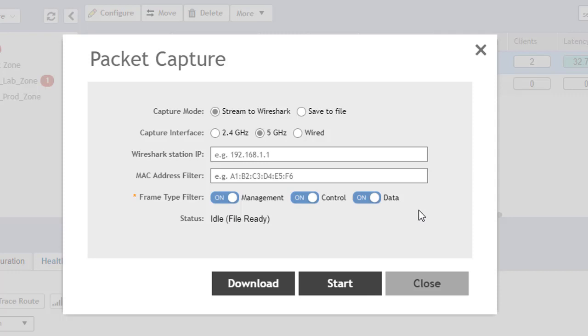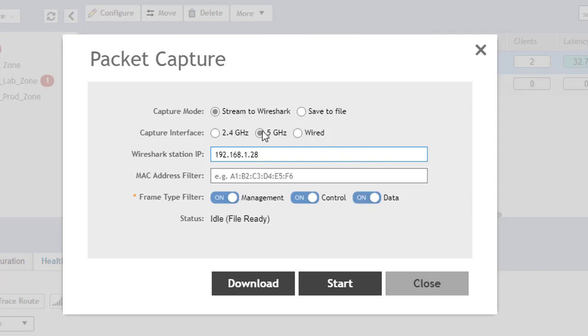So what we'll do here is put in the IP address of my Wireshark station. That's the IP where I'm running Wireshark right now. I'll show you the Wireshark configuration here in just a moment. But what we need to do to get this started is to actually start sending the stream before we start up Wireshark, so that we can configure the remote interfaces that are going to capture this traffic. So let's go ahead and start this stream.